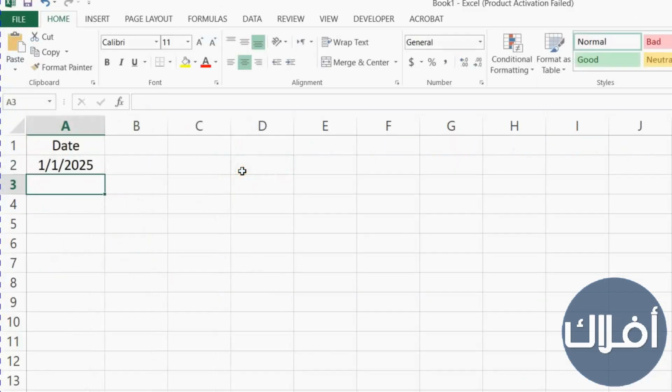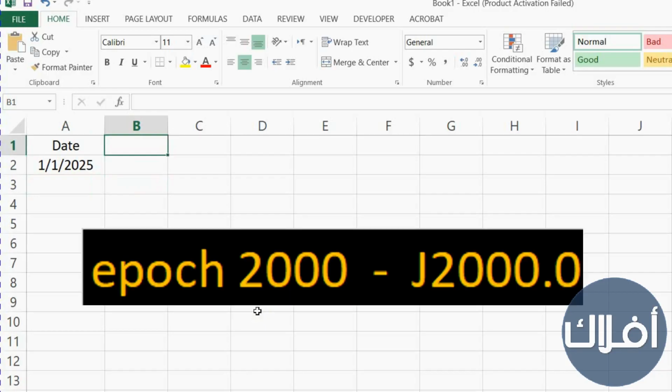In astronomical calculations, we do not use dates. Dates include years and months, which have different values and different lengths, so they are difficult to handle. So instead, we just use the number of days passed from a specific reference. And the reference we'll use in our calculation is called Epoch 2000 or J2000. And we have a number of values that determine the location and movement of celestial bodies on 1st of January 2000 at 12 noon time. It's like a snapshot of the celestial bodies' positions and movements.